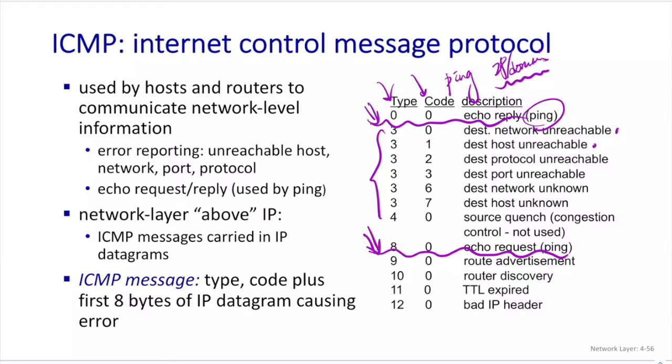Host 3 and 1: if the response message is 3 and 1, that means the destination host is unreachable. Maybe this host is powered off, so the gateway router and the subnet cannot send the information to the destination host. Maybe you use the wrong protocol, or maybe your port number is not correct. There are a lot of different messages you can check out. So you can use this ICMP utility to check the information of IP. That is ICMP.